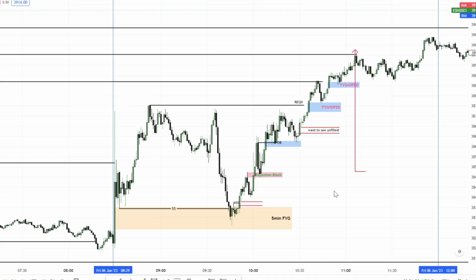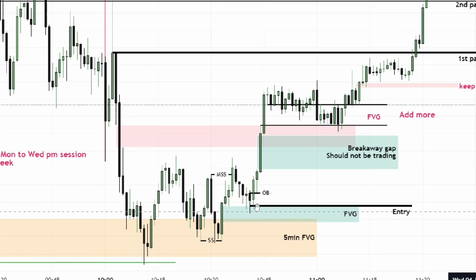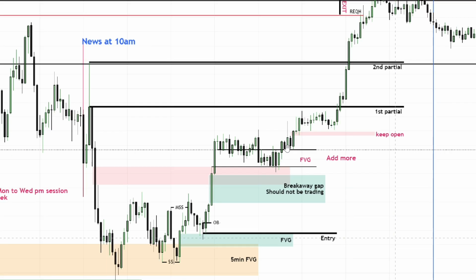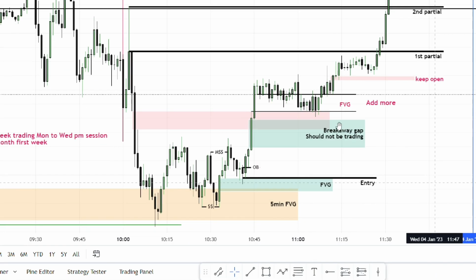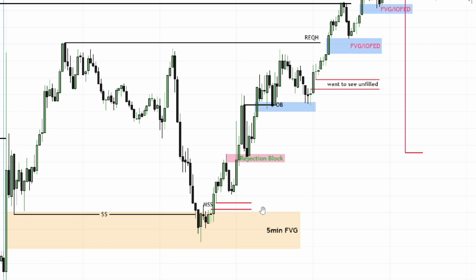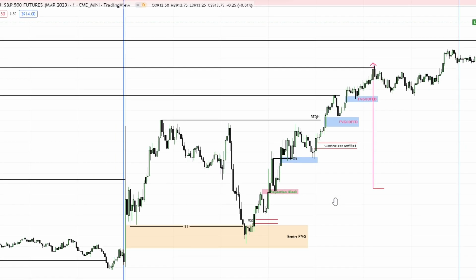And that is all. Here, when I have seen that this fair value gap has traded and the market broke this order block level, this high, this opening, if I would like to take some partial entry, I will add some here. And if I really need more, then I will add some here, because this gap won't be traded, because this is the breakaway gap. And in this example too, this gap won't be traded because this is the breakaway gap. So that's all about the breakaway gap, guys.